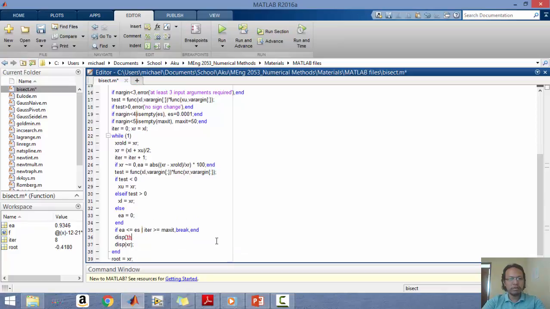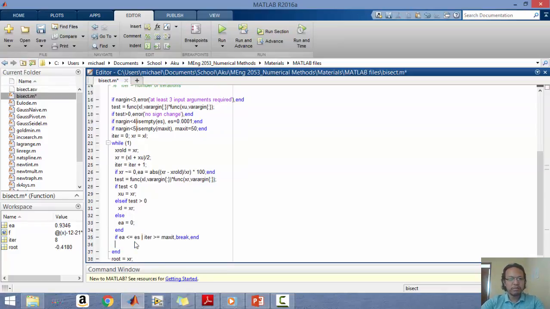Or fprintf, that is possible. Maybe it's better to use fprintf because it would be good. fprintf, the current root is, like that, xr. So it will print the value of xr as it runs.